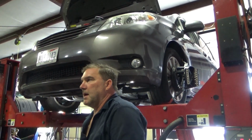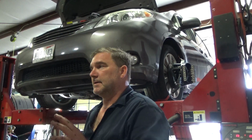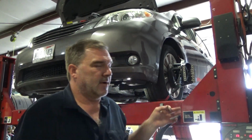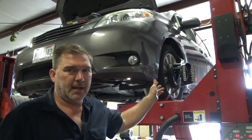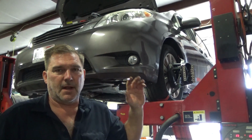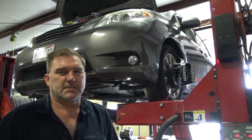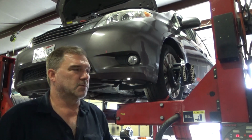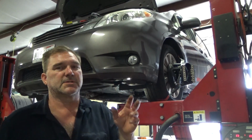So I will lock down my tie rod ends, and then I'll drop it down. I'll roll it back, do another comp. One of the nice things about the Hunter Hawkeye Elite alignment system is that every time you need to recomp, you're literally just rolling it back, rolling it forward, and it's simple. It takes like maybe 3 minutes to set a car up and have it comped, which is one of the reasons I chose this equipment, because it's super quick to do your setups.